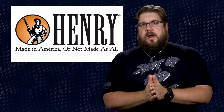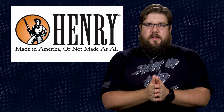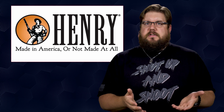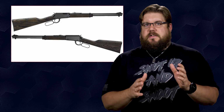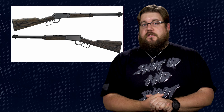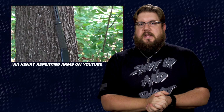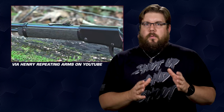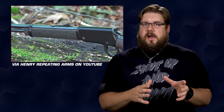Henry Repeating Arms is a brand that focuses largely on classics. They stick to what they know for the most part, but every once in a while you'll see something from them pop up that's really neat. Say hello to the Garden Gun. It's a smoothbore .22 caliber shotgun designed specifically for those tiny little .22 long rifle shot shell things. Apparently this concept came about back in the early 1900s, but somewhere along the line it died off. Henry figured it was time now to bring out a new version 100 years later. While on the surface it looks very similar to their .22 long rifle gun, the H001.